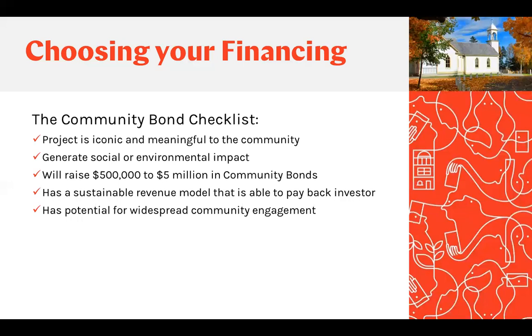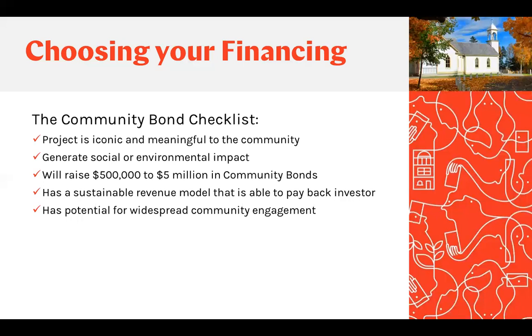That threshold might be a little different if you have a really, really close community that you know are going to engage, meaning that the marketing and outreach could be a little less expensive. And because you are raising investment, you would have to have a sustainable way of paying back investors over time. So the project would have to have a revenue model and a business plan, and that would need to be communicated to potential investors.